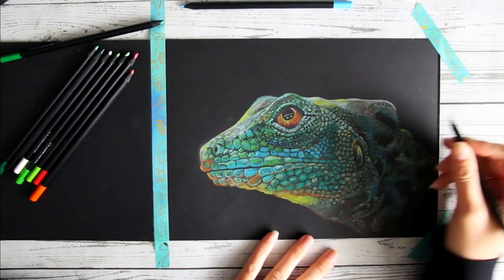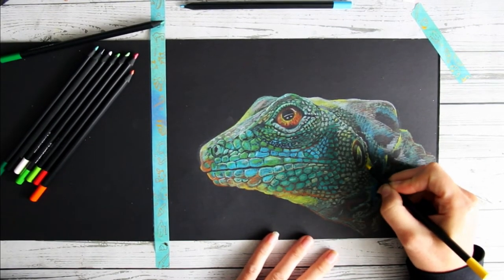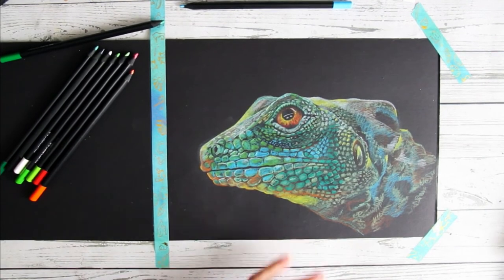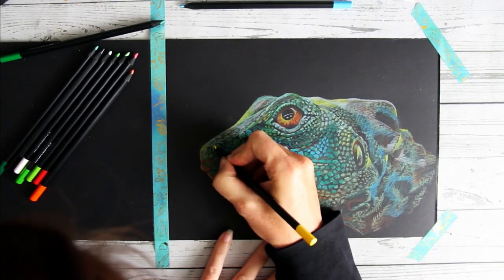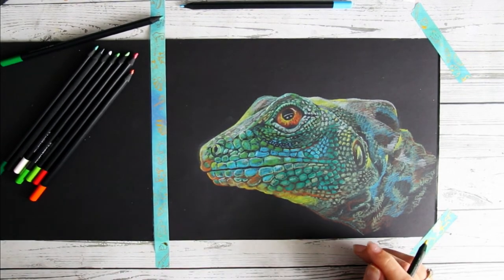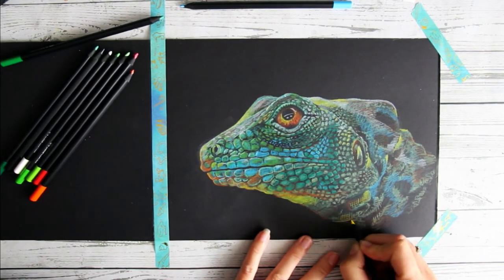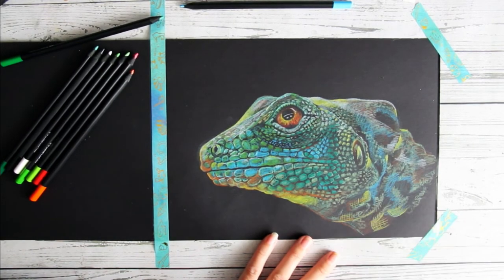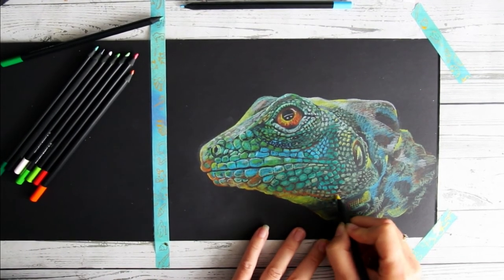I really want my colors to pop — that's the thing about drawing on black paper, you want your colors to be really vibrant and stand out from that darkness. I changed my camera angle a little — you can see how bright the light is shining on this paper, which stops you from seeing how bright this drawing actually is. I'm using my yellow — I love adding yellow edges to any artwork — and doing a bit of cross-hatching on the neck to make that texture a little bit rougher. Just having lots and lots of fun with this artwork today.